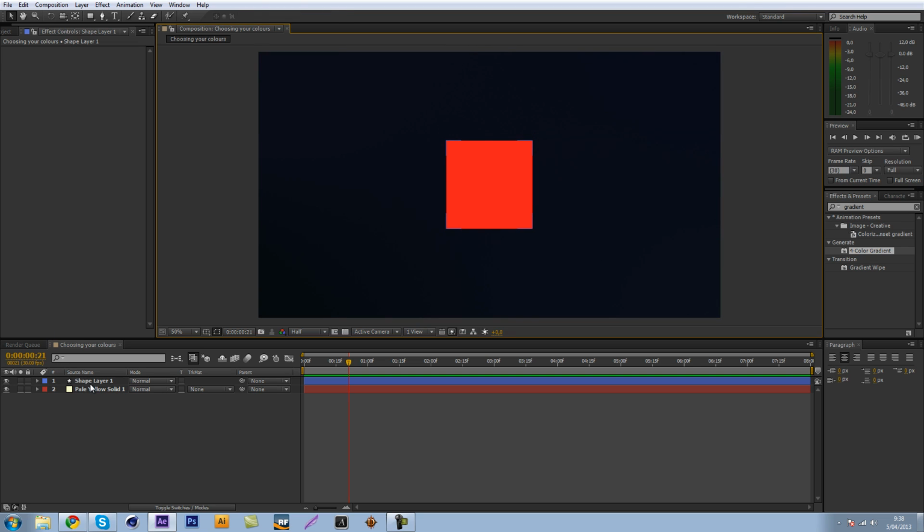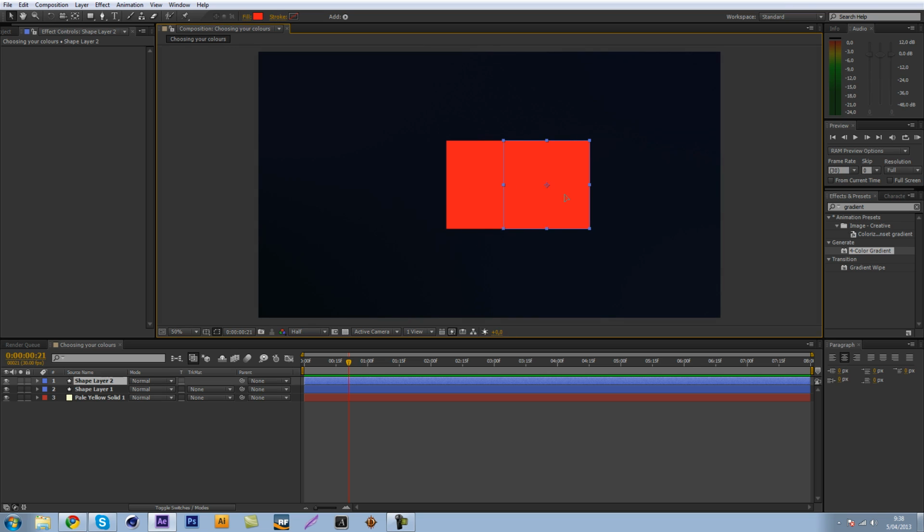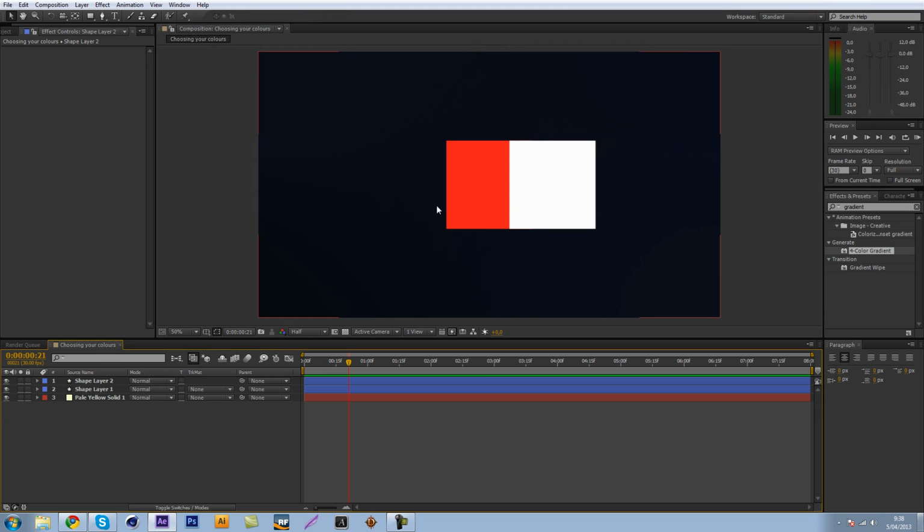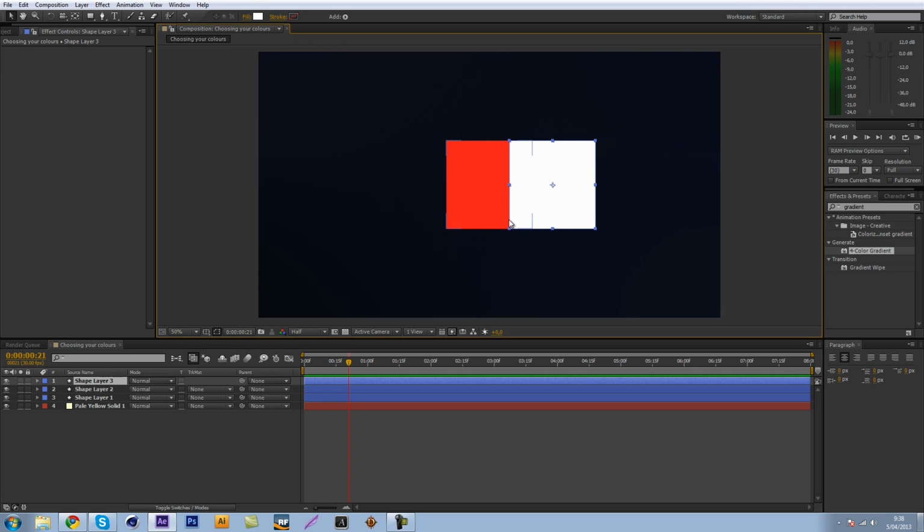Now you just want to duplicate it and see if we want another color to kind of match it, that will look nice when you use it together. One thing I always try is white, because white is always nice. As you can see, that already looks like a cool color combination. But let's duplicate it one more time and get it up here.